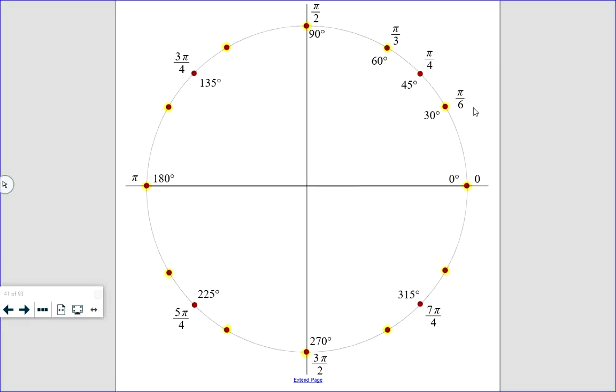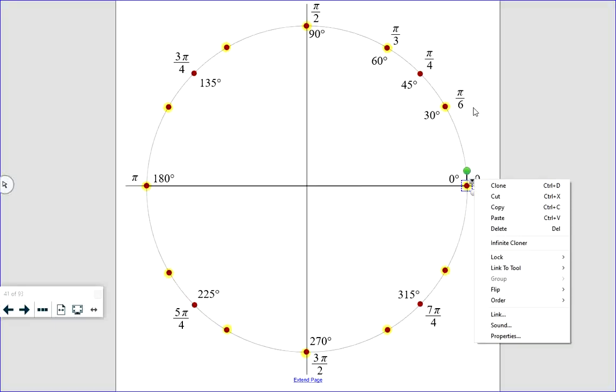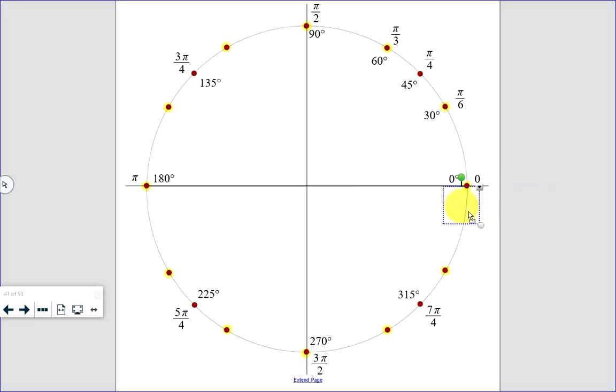So I would like to go through this one more time, just once, and then I won't keep bringing back this huge yellow blob. This is 1 pi over 6, 2 pi over 6, 3 pi over 6, 4 pi over 6, 5 pi over 6, 6 pi over 6, 7 pi over 6, 8 pi over 6, 9 pi over 6, 10 pi over 6, 11 pi over 6, 12 pi over 6, right? We're counting pi over 6s. Well, that makes 90 degrees 3 pi over 6, which is pi over 2. 3 over 6 is 1 over 2.